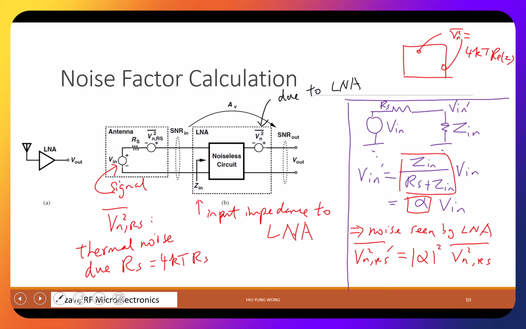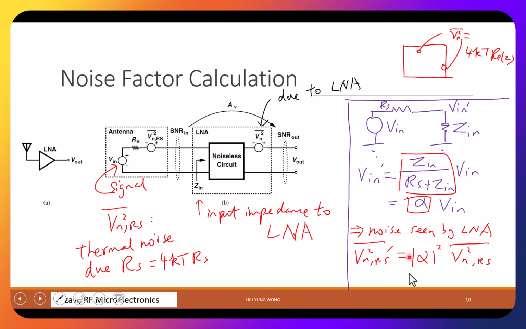Professor, where is VnRs bar? This one? No, not the one on the left. This one? Yeah, where is that on the circuit? You cannot see it. It's just the amount filled by this circuit, because I'm talking about the power spectral density, so I cannot really draw it. It's just the amount of noise power that really goes in.